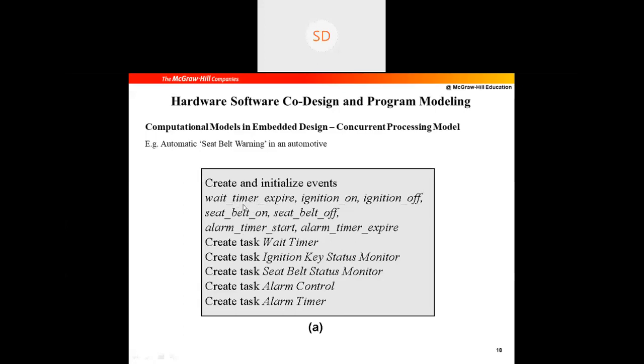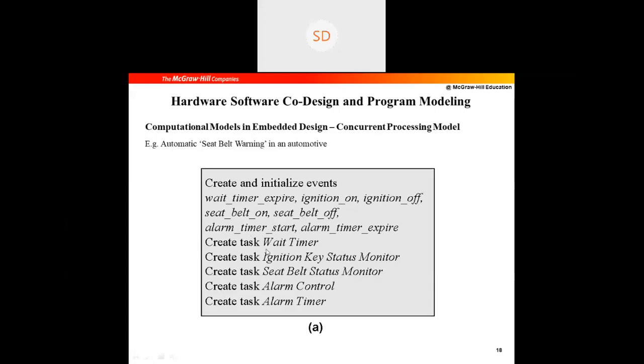Next event is ignition on. Next event is ignition off. Next is seat belt on, seat belt off. Next is LRAM timer start, as well as LRAM timer expire. So these are the events, and we also have different tasks. We can consider these as functions, like wait for the timeout.